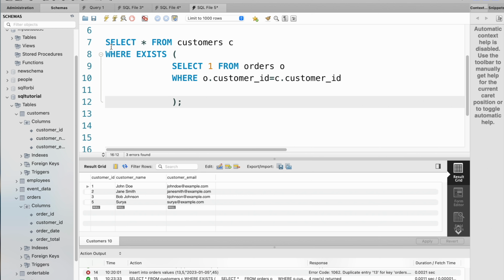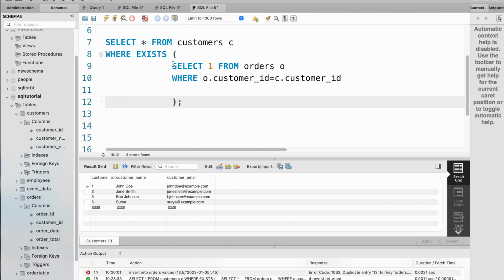As I explained in the previous video, a correlated subquery executes for every record, every row of the outer query. That is, the inner query executes for every record of the outer query.